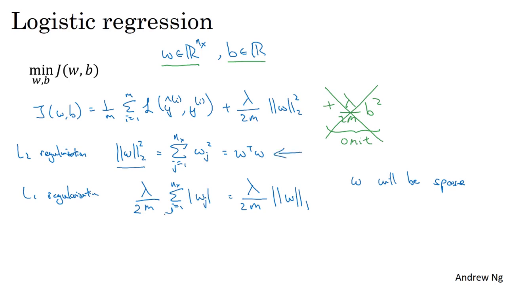One last detail: lambda here is called the regularization parameter. And usually you set this using your development set or using holdout cross validation, when you try a variety of values and see what does the best in terms of trading off between doing well in your training set versus also setting the two norm of your parameters to be small, which helps prevent overfitting. So lambda is another hyperparameter that you might have to tune.